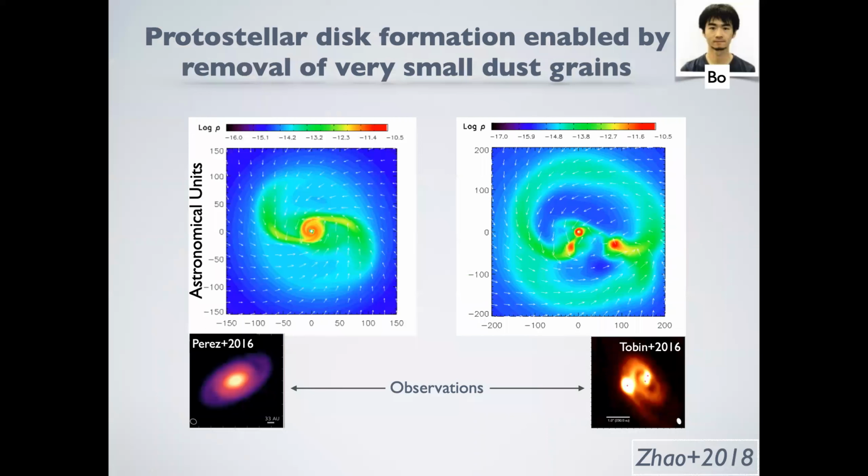It's interesting that in his simulations, just changing a little bit, for example, the cosmic ray ionization rate, you can form structures that in fact have been seen recently. For example, Laura Perez with her observations of disks with spiral arms, or John Tobin, who observed this multiple structure in a young disk. And we can form that just by changing the parameters a little bit.